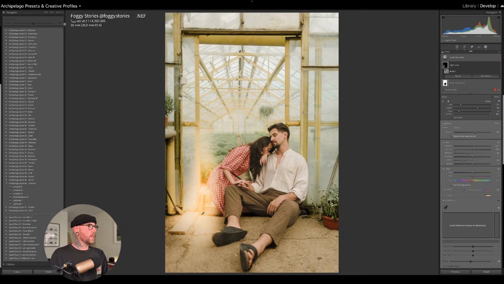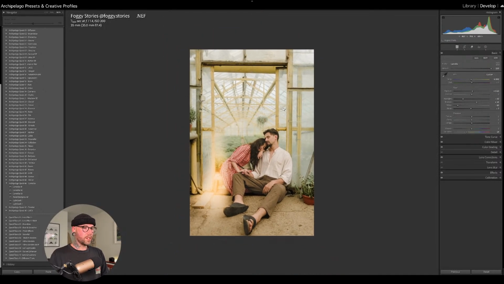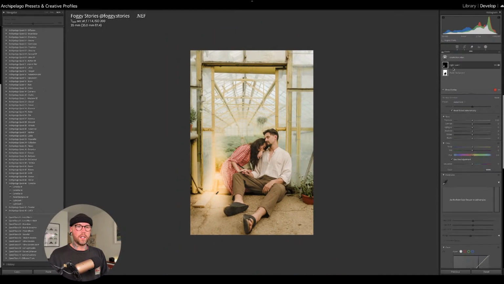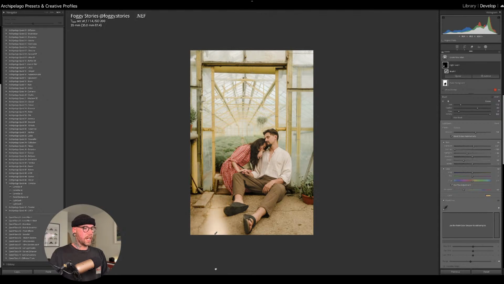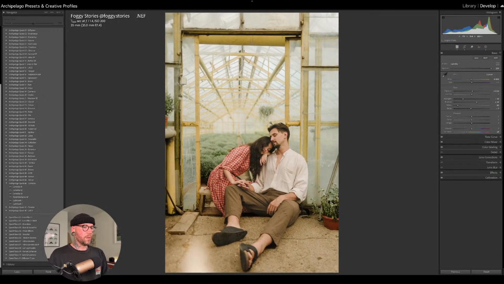One thing you can do as well is if you shrink the image down, so if I just zoom out like this, then you can actually drag it off the side of the frame and just have a little bit of it poking in. So I could go for something like that and then increase the amount so we get a little bit of a subtle light leak coming in the bottom there.